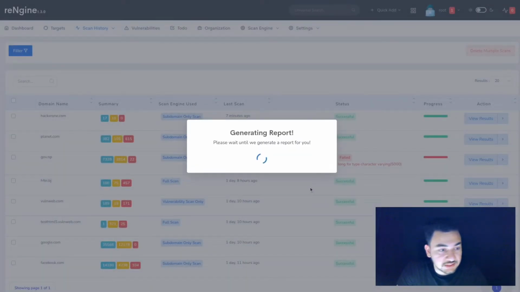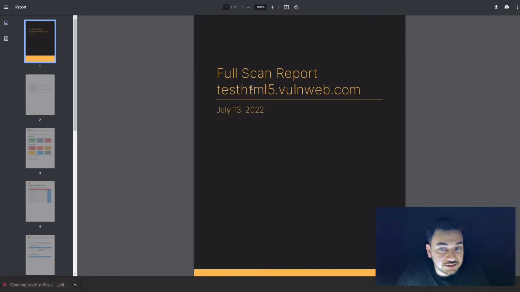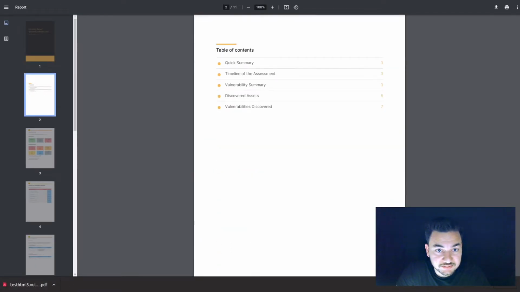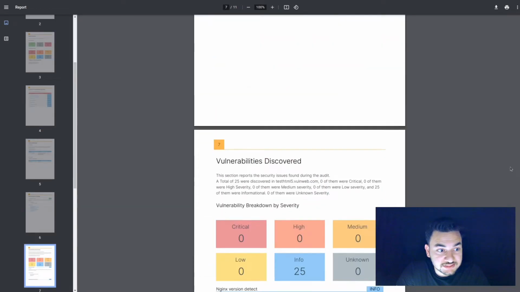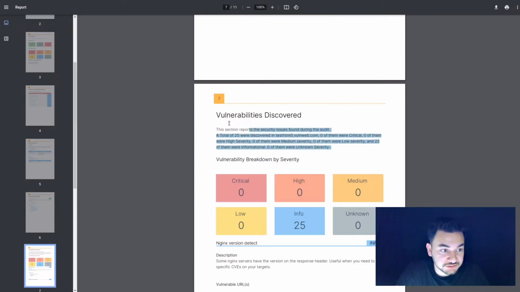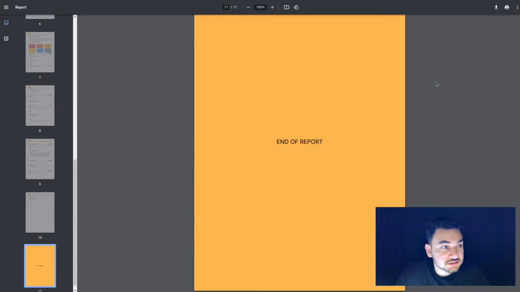Let's wait for some time, and it has generated the PDF. You can see here it has downloaded this really beautiful, pretty PDF report. You can see everything. All these things that you see here are auto-generated. You can also customize a lot of these things, which we'll see next.